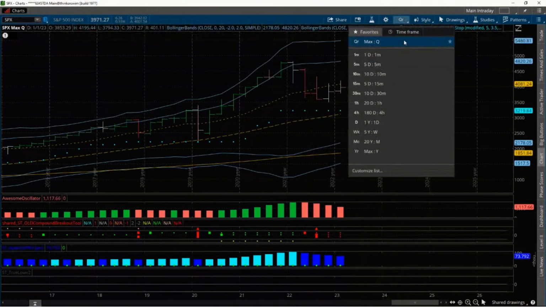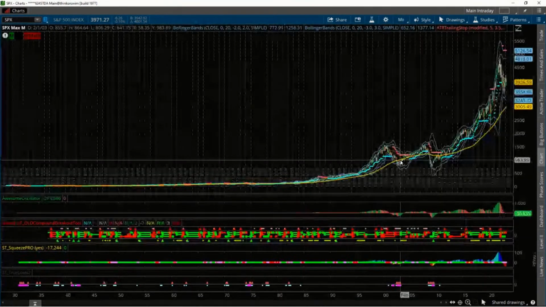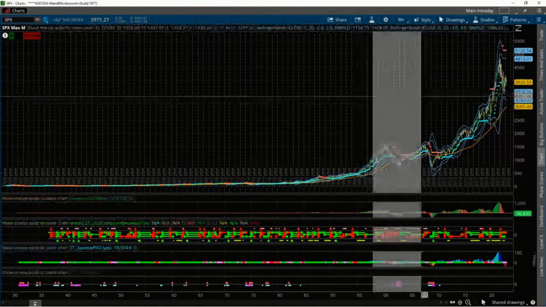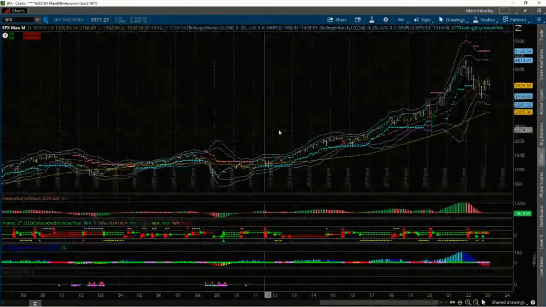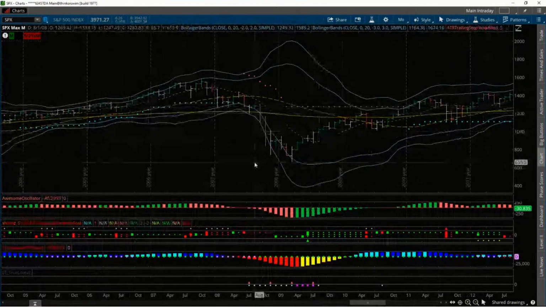Let me go to the monthly chart now. So I did dive into the monthly time frame, just like I did from the yearly to the quarterly chart, to try and see if there was a specific month where we really started to see the selling take off, right? To where we could maybe time an expiration to do this overall. And so unfortunately, it doesn't quite work out as cleanly as the quarterly signal does.